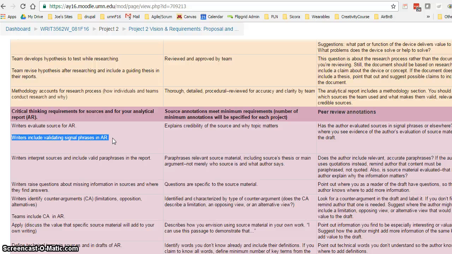One of the reasons I ask you to think about the credibility of sources is that you would include a signal phrase in your analytical reports that tells us what makes this source material valid, useful, relevant, and credible. So a signal phrase says, well, I'll detail the signal phrase idea later.